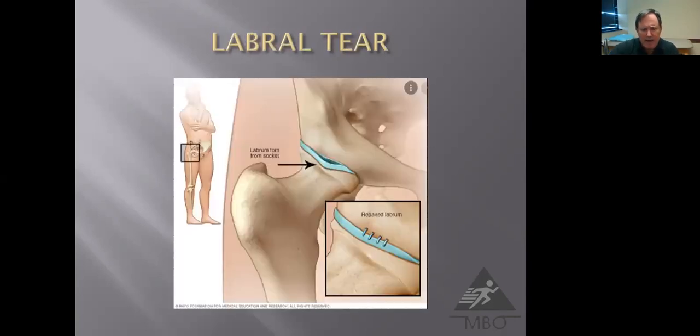Another cause of a snapping hip is actually a tear of the cartilage inside the hip joint. Again, this is something that is more often than not in patients that are younger. The outer rim of the hip has a layer of cartilage that provides additional security for the hip so it doesn't pop out of place. Any type of an injury can cause that to tear. It can cause pain, generally in the groin area. And if it's a big enough tear, it can cause snapping or popping of the hip.